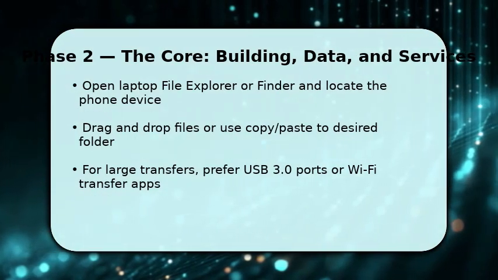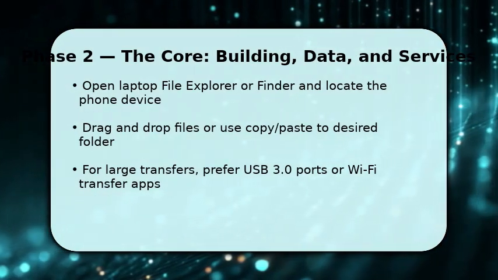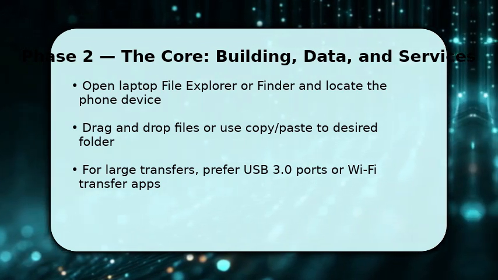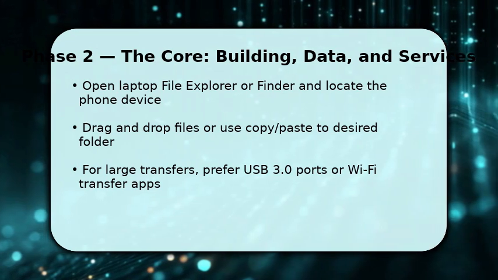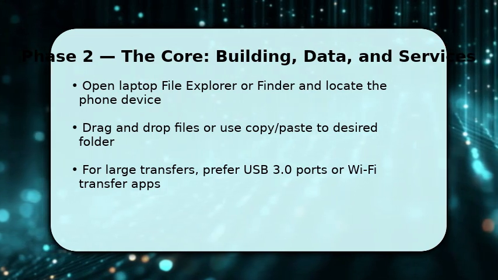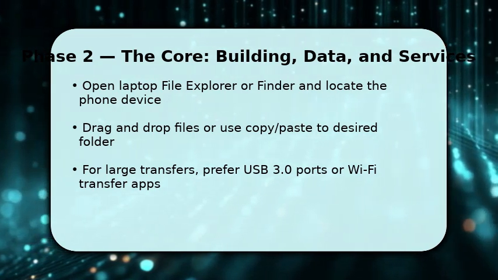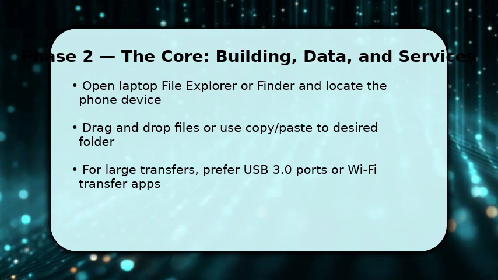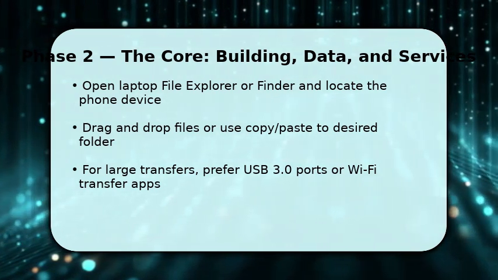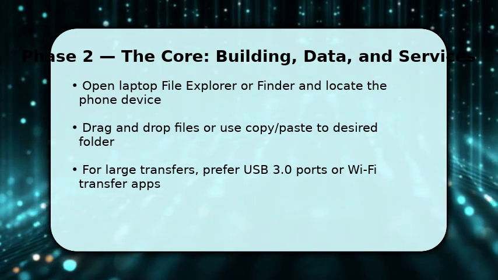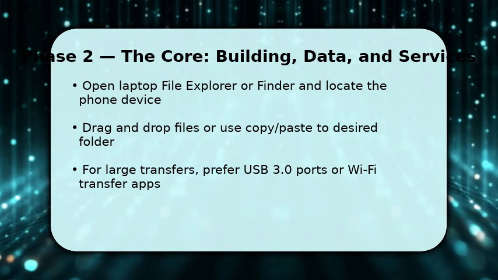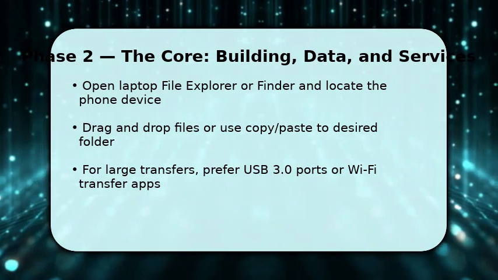Open your laptop's File Explorer or Finder and click the phone icon to browse internal storage or SD card. Then select files, single or multiple, and drag them into the target folder on the laptop or use copy and paste. For many small files, compress into one archive first to speed the process. For very large transfers, plug into a USB 3.0 port or use a trusted Wi-Fi transfer app to avoid cable issues and achieve faster throughput.